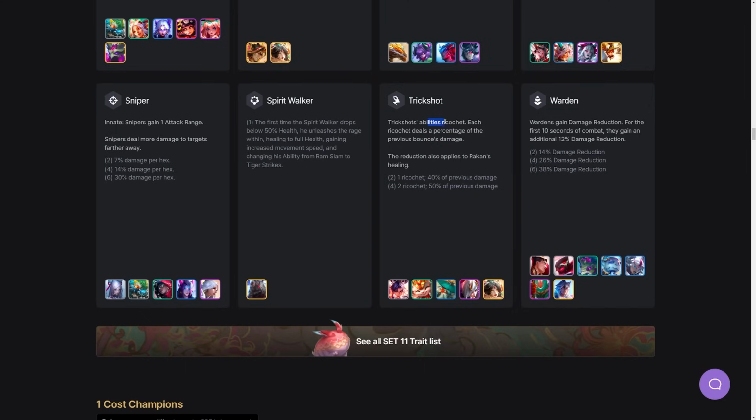Trick Shot. Trick Shot's abilities ricochet. Each ricochet deals a percentage of the previous bounce's damage. The reduction also applies to Rakan's healing. Okay, pretty cool. We have not seen a seemingly offensive ability be used for defense, so that's kind of nice. We have Sivir, Teemo, Bard, Kai'Sa, and Xayah. Wait, is Rakan supposed to be here or Xayah? I guess maybe if you put a Trick Shot emblem on Rakan, that's what they're talking about.